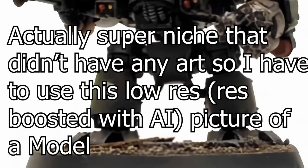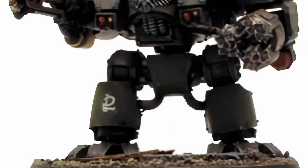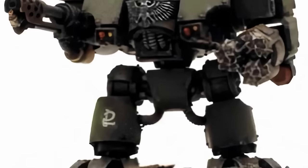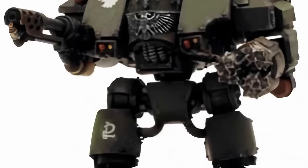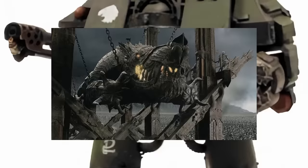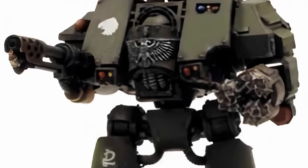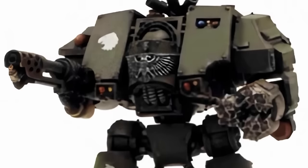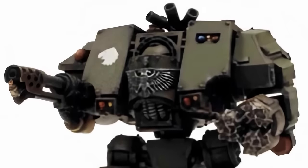Next up is the Siege Dreadnought, which specializes in sieges. It's quite similar to your normal dready, other than its weapons and bulkier frontal armor. It has a drill in one hand to bore its way through enemy fortifications, and an extremely volatile flamethrower on the other called an Inferno Cannon. The idea is this is the first dude to burst a hole in a wall, while the rest of his squad shouts from behind. Once there is a hole in said wall, whatever is behind the wall gets incinerated. A notable Siege Dreadnought is Brother Darius, who is a member of the Red Scorpions chapter and took part in the Siege of Vrax, penetrating many traitors with his deadly assault drill.